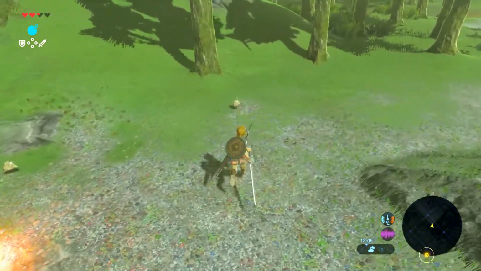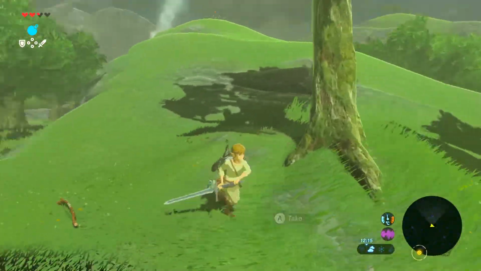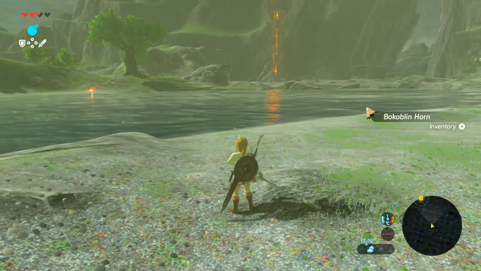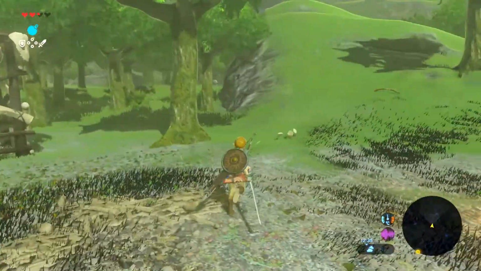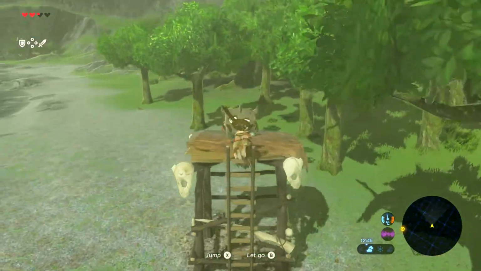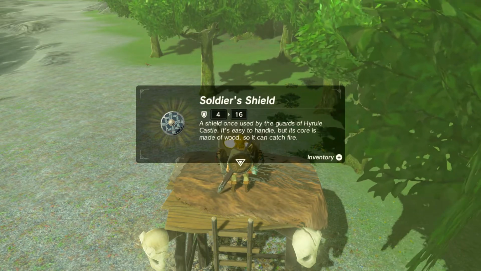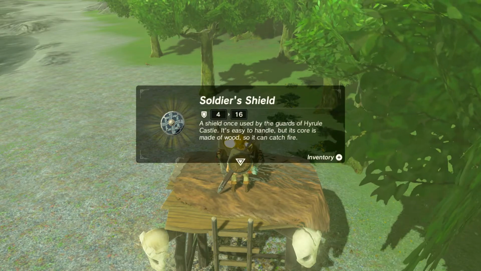Broadsword. That kind of replaces the one we had. Well, that's a pretty powerful tool, isn't it? Not to mention they had exploding barrels all around them as well, which severely helped out. Ooh, that's a bit sexy. I haven't been using my shield much, though, to be fair. A shield once used by the guards of Hyrule Castle. It's easy to handle, but its core is made of wood, so it can catch fire. To be fair, I think the one I've got on is made of wood, though, isn't it?